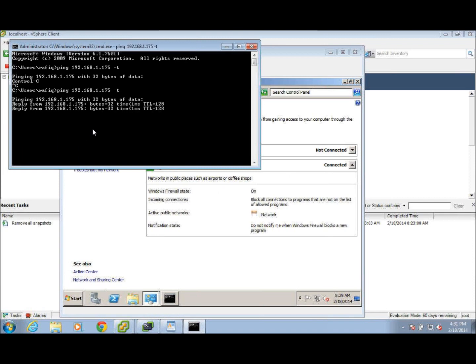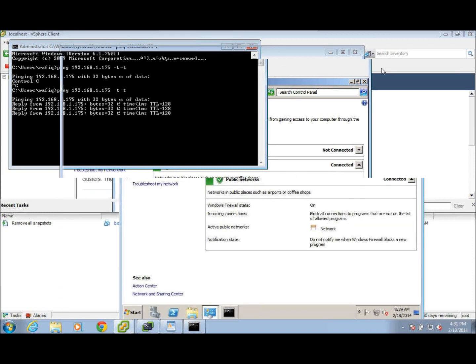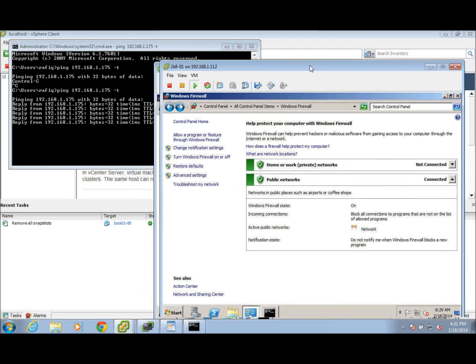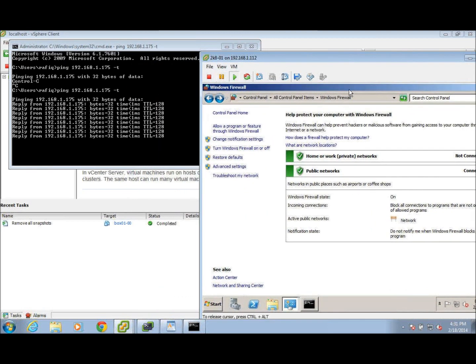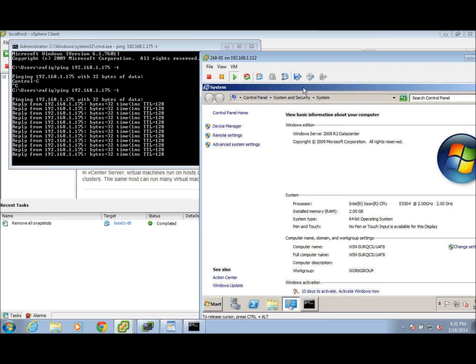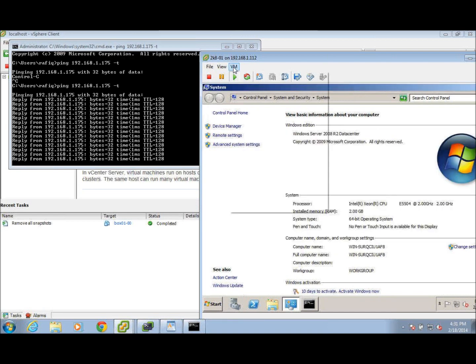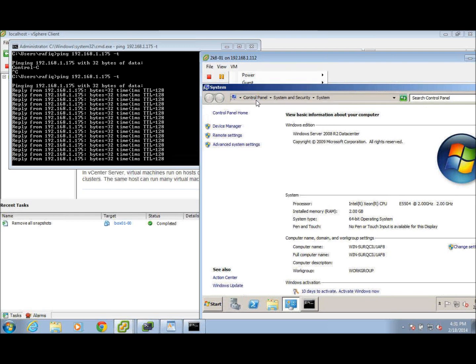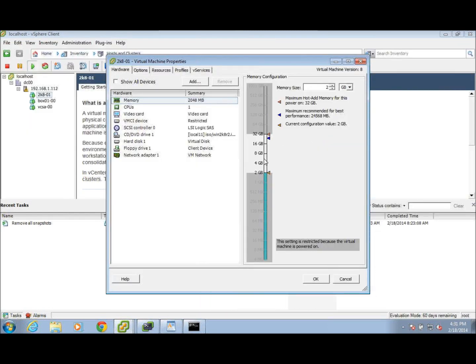All right, so there I'm pinging it. I'm going to go to the VM menu. No, I'm going to close out of this thing here and go back here. And there's the 2 gig, and I'm going to go to the VM menu, go to Edit Settings, and up the RAM from 2 gig to 3 gig. Right there.